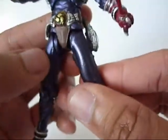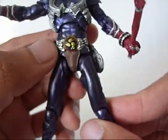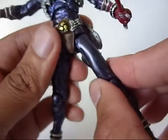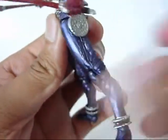His legs are pretty nice, and probably the nicest parts of the figure that will enable you to do the best out of this. They can swing out forward about that far, which isn't so much, but you'll see how that really doesn't matter. You also have a thigh rotation there. Legs can kick up forward about that far, kick back about that far.